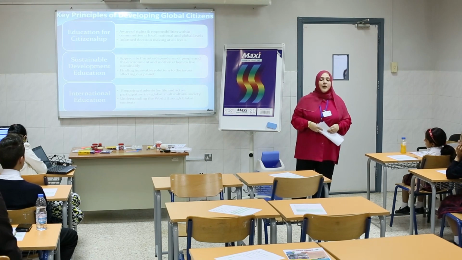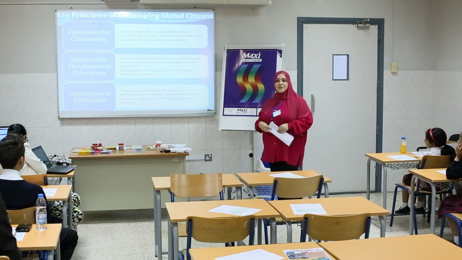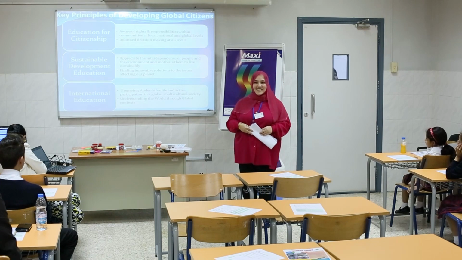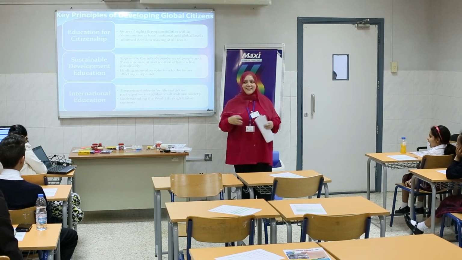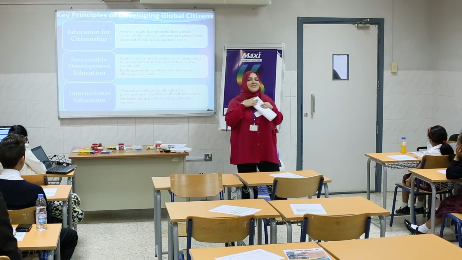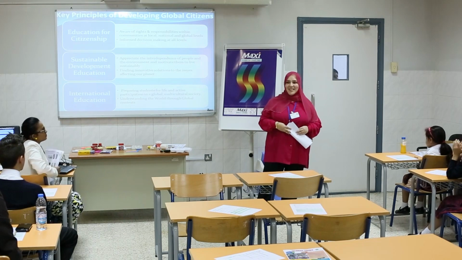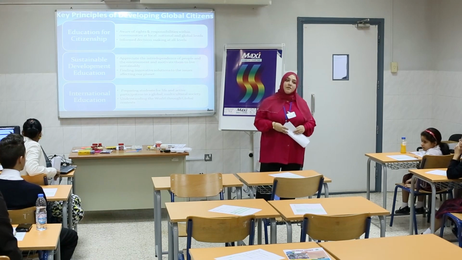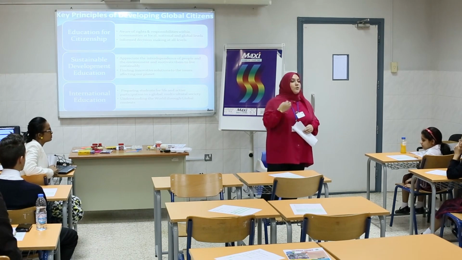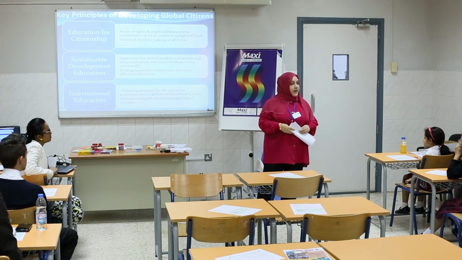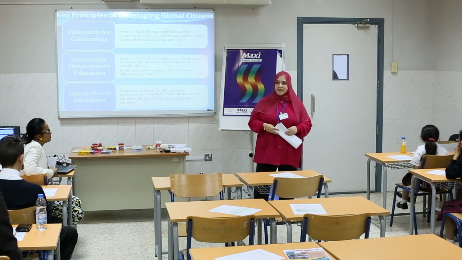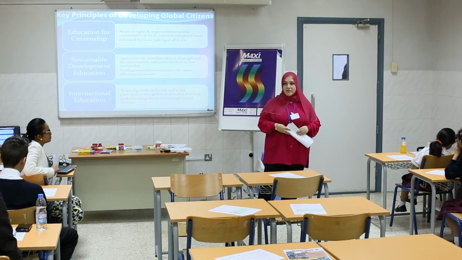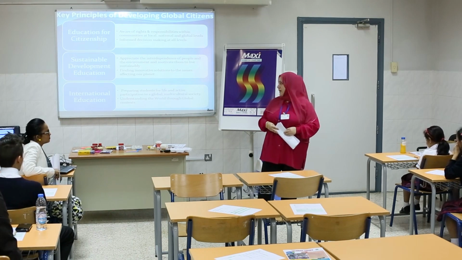Number 2, teach sustainable development. How do we do that? Make them aware of the interdependence of people and environment and motivate them to live sustainably. Let them think of innovative solutions, because I'm sure their brains can come up with the most diverse solutions that we can ever think of. So let them come up with solutions for the most scientific and complex ethical issues, like the interconnectedness of biodiversity, climate change, or global poverty, whatever it might be.